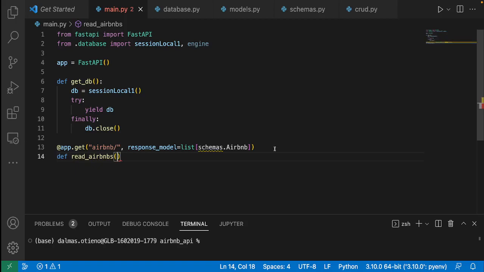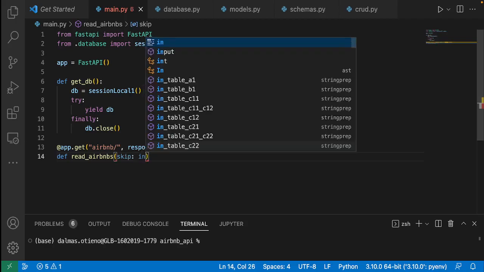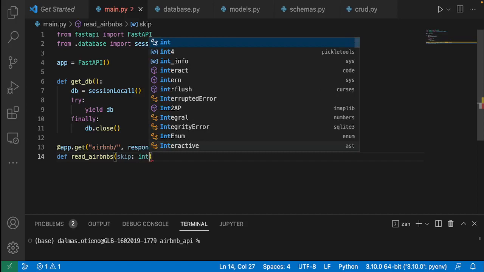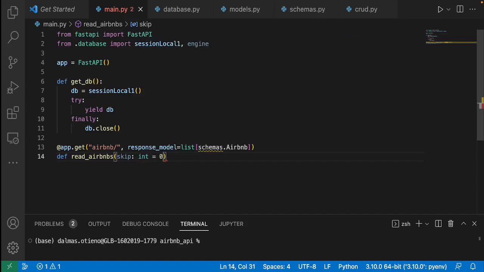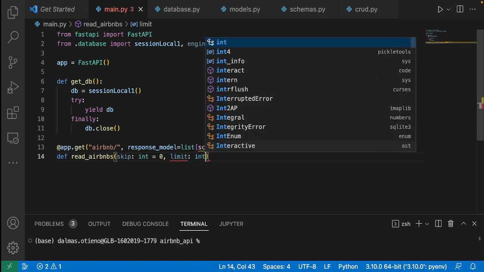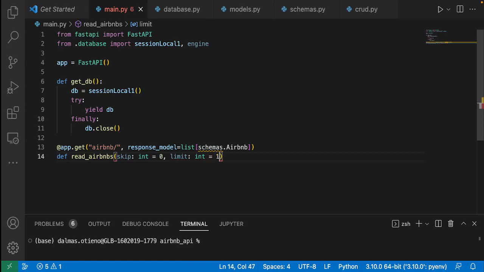And when we are reading, we want to see what we are going to skip, and skip the same as the other function we saw when we are defining the CRUD. Then the limit is also an integer, and by default it is 100. Someone can change it.